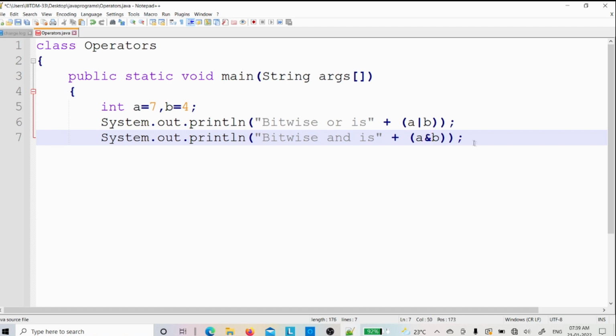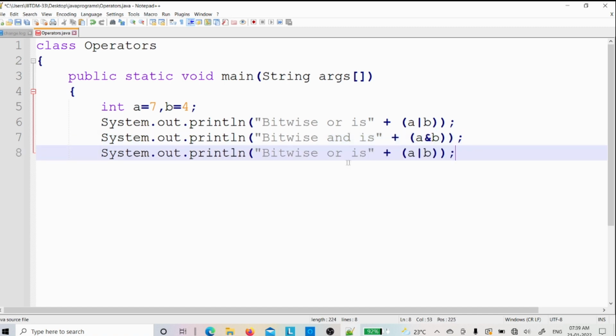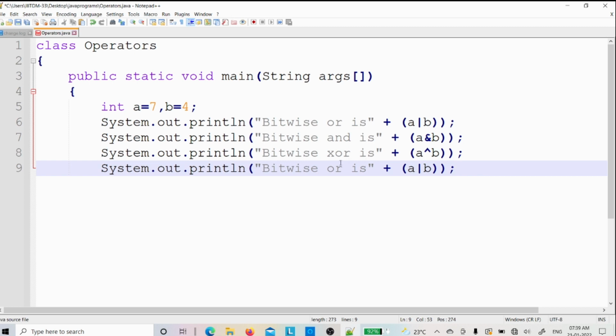So here I will write the bitwise AND. Similarly, I will perform the bitwise exclusive OR between a and b. Now let me perform the bitwise complement. Bitwise complement you can perform on a single variable. So complement a.